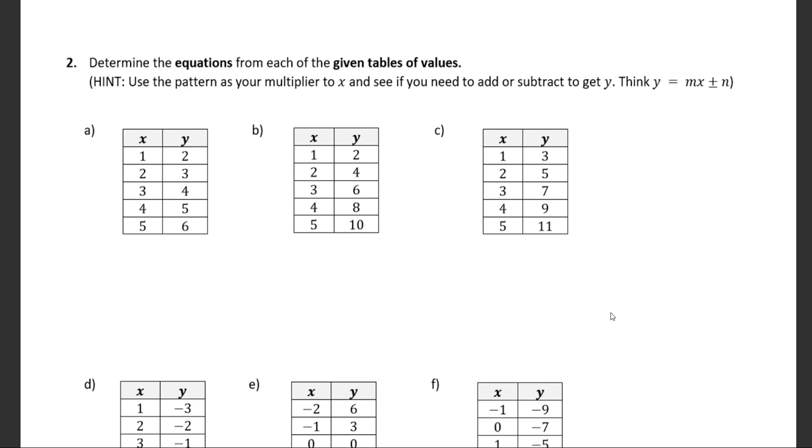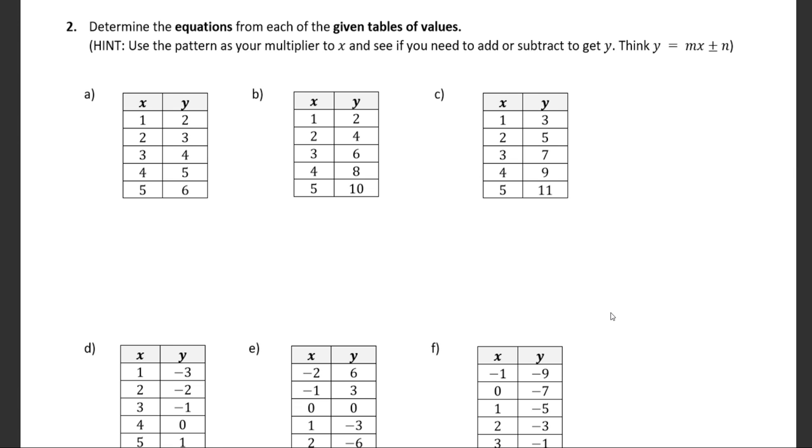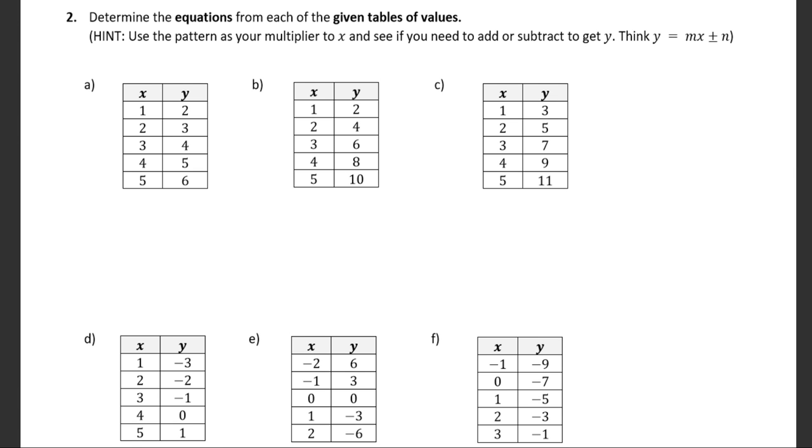The other type of thing is if they tell you values in a table of values, then you might want to find the formula. So in this case, we want to look at a couple of things. First off, just as a baseline, how is our x increasing? Our x is increasing by 1, by 1, by 1. In each of these rows it's increasing by 1. That's the most common way to present these, although it doesn't have to be that way. But it's a good thing to make note of, because if x was going up by 5 each time, that's something you would want to know.